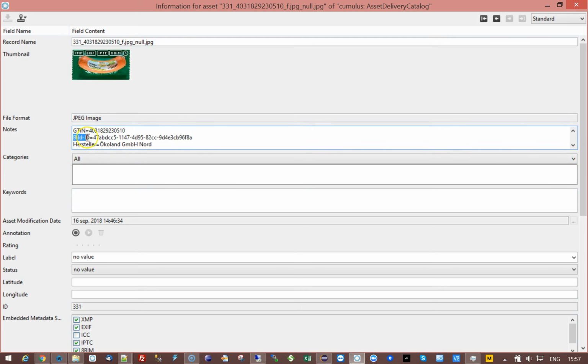And it picked up different values from the XML. In your own catalog, these could be separate fields, so it would not be in the notes field, but I don't have all these different fields, so I've just added them all to the notes field. Notice that it has determined that this is a version 1 file.